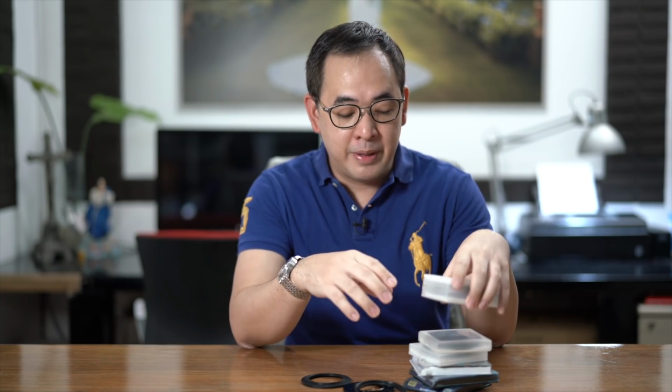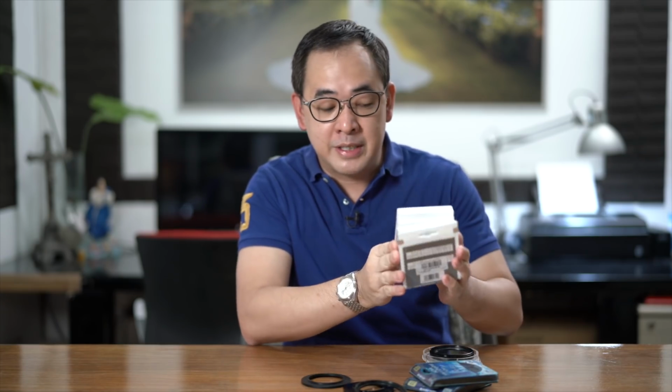To be honest, it wouldn't have been part of this list of my worst photography purchases, but I made the mistake of just buying the round filters. Because now I'm using a lens that's 82 millimeter in diameter, so I can't use a 77 millimeter filter. If I had bought the bigger square filters, then I could have still used them. Now maybe there are cases where I might still need them, so it would have been a good investment. But the fact that I bought all 77 millimeter filters, I can't use them now. That's why I haven't had a 77mm wide angle lens in a long time.